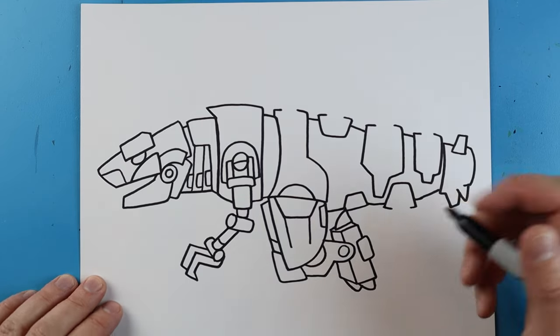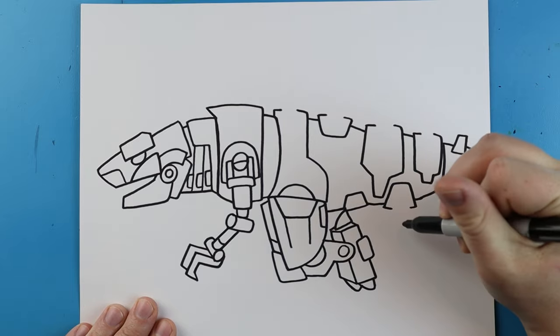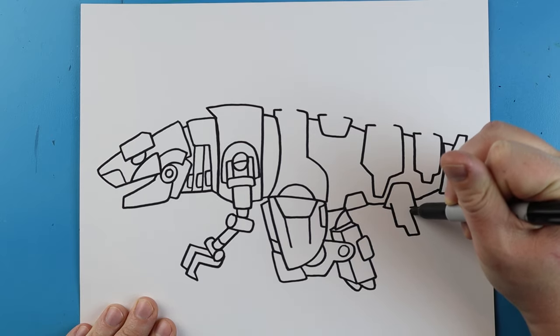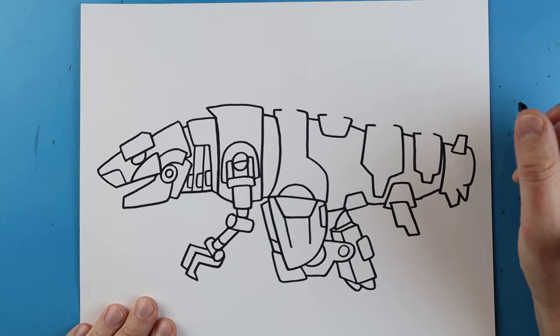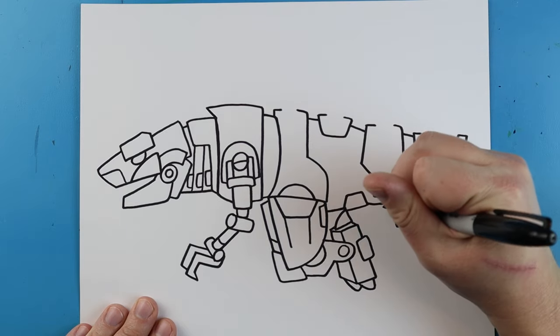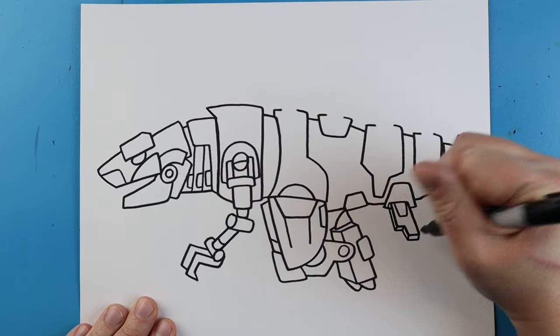Okay, now I want to add some more details on here. So he's got some different fins and spikes on here. I'm going to make a line that goes out, it's going to come over. We're going to go out, over, and then we're going to bring it down and connect to here. Then we'll put another one that goes up, over, and down. Then I like to add a little extra line right around here just to make it look 3D.